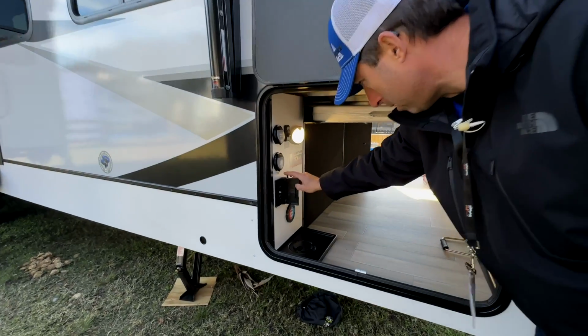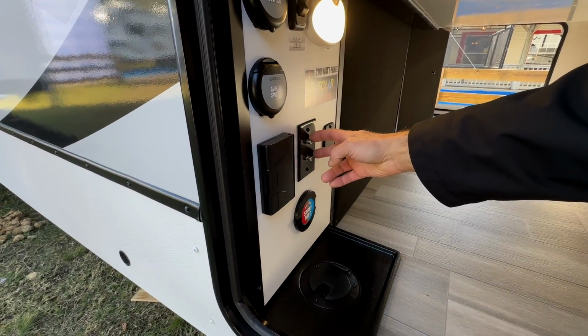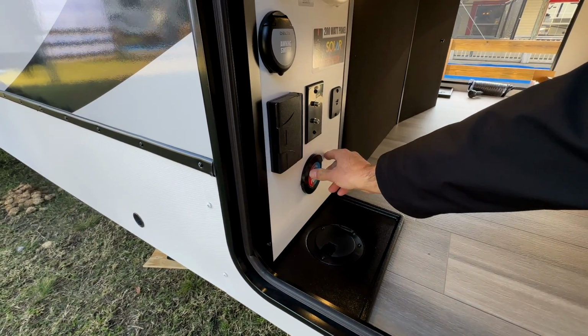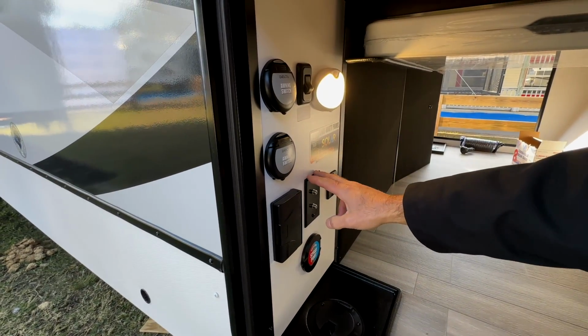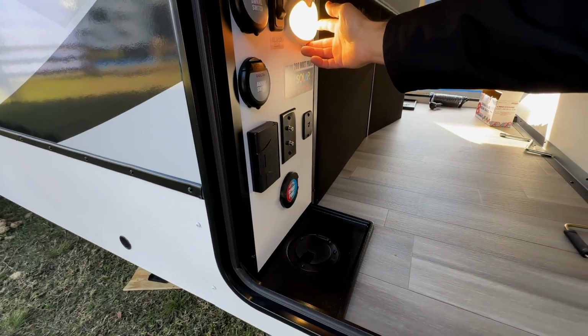Now, you have a GFI outlet because there is water in the area. You have your cable in and cable out. You've got a spray port, so hot and cold water spray port. USB-A, USB-C. It's got a 200-watt solar panel, a 40-amp charge controller. You can control your front cap lights. You've got motion LED lights.